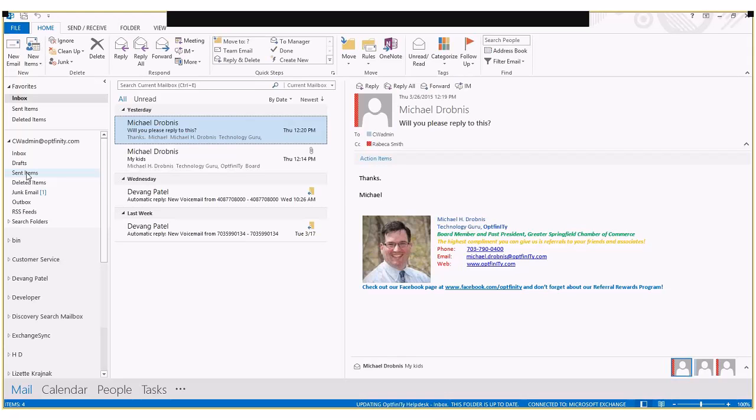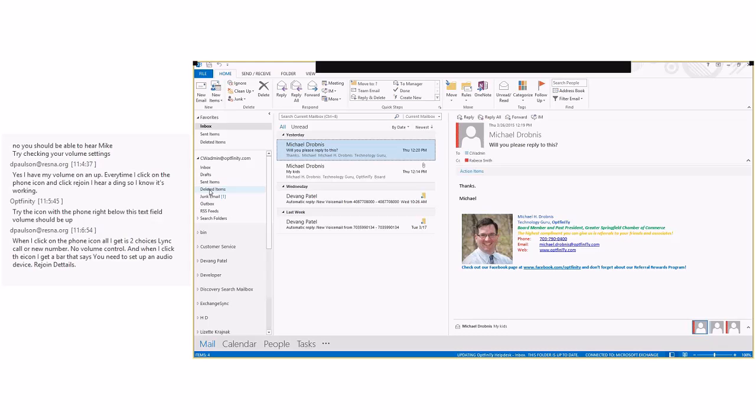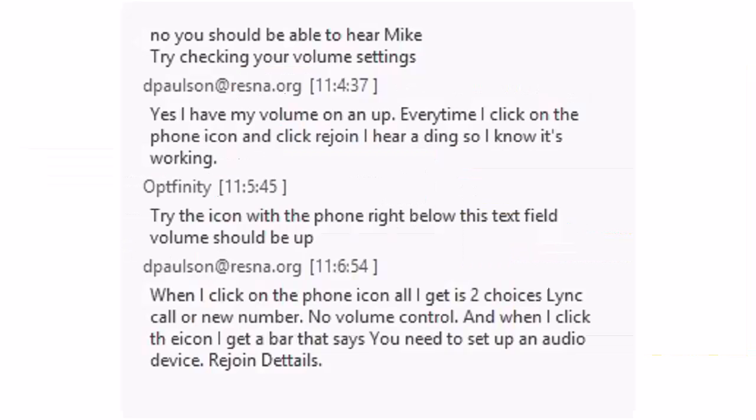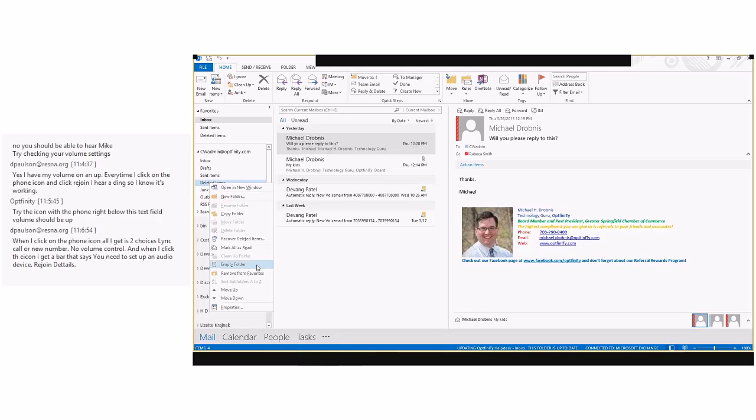Deleted items. The deleted items folder is where all messages go when they've been deleted, unless you hold down the Shift key and hit delete, which permanently deletes a message. Deleted items will stay in the deleted items folder depending upon the server policy. For those of you on Office 365, they'll default to either 14 or 30 days, at which point they're automatically purged. Or you can right-click on them and choose to empty the folder. That allows you to remove your deleted items.